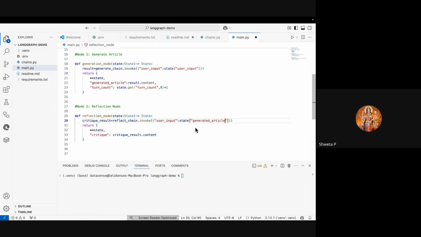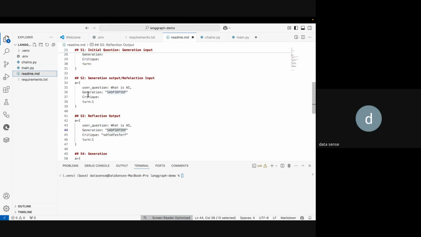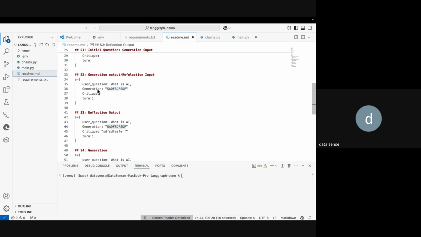Do you guys get it? Yeah, got it. Thanks for reminding this. Because if you keep on sending the same question again and again, it makes no sense, right? So every time you generate, you will keep on updating it. Is it clear now? Anyone, any doubt? So just try to understand this flow will keep on running: generate, critique, generate, critique, generate, critique. It will keep on happening, and the LLM will do it itself.